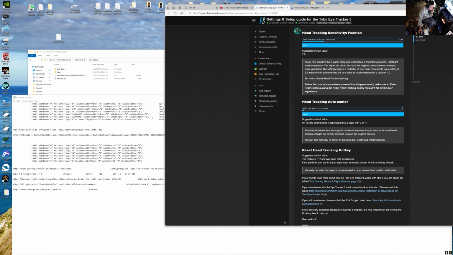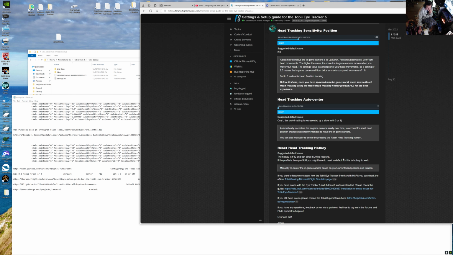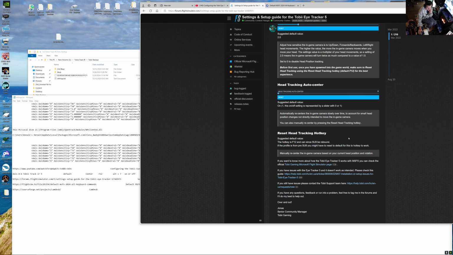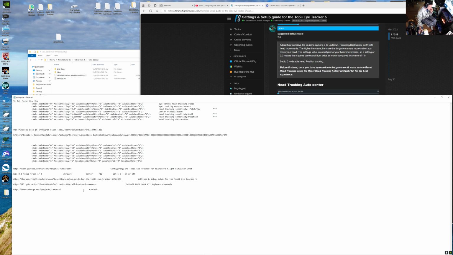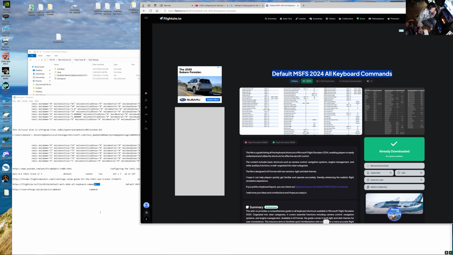Head tracking auto center. Then I was reading that 1 is yes and 0 is no. I think that's what it was saying here. Then you've got a hotkey, which is F12, and I think that's on too. Another thing is this link here, the default keyboard shortcuts.